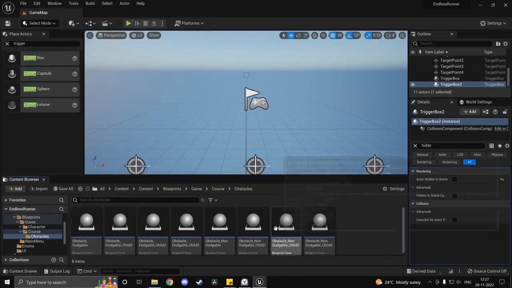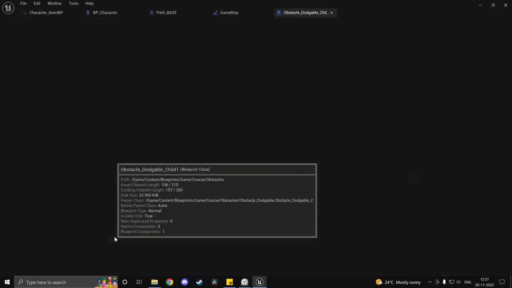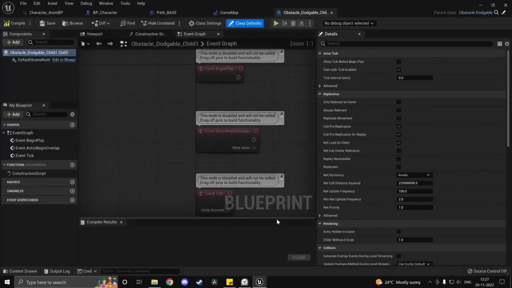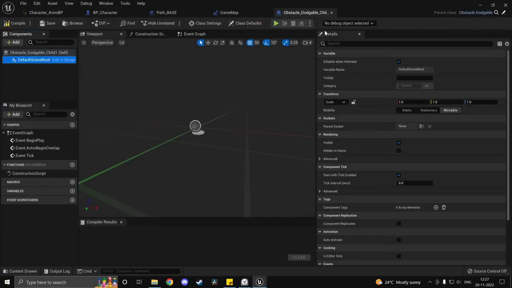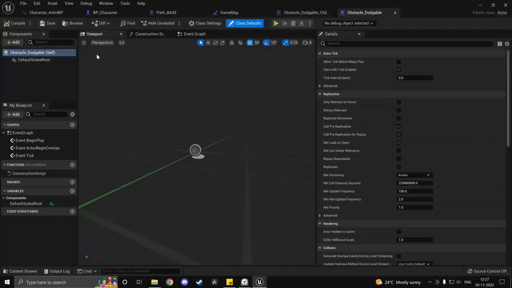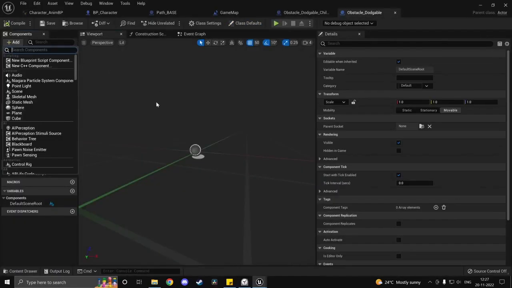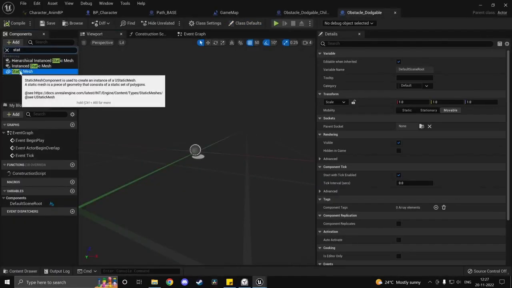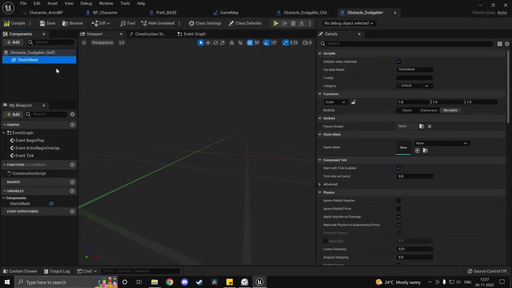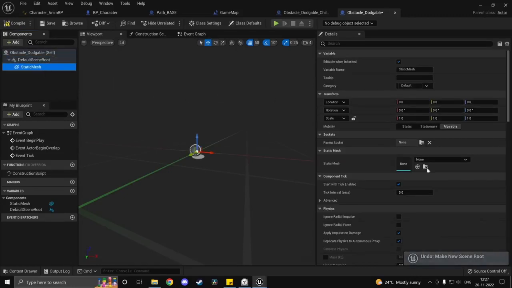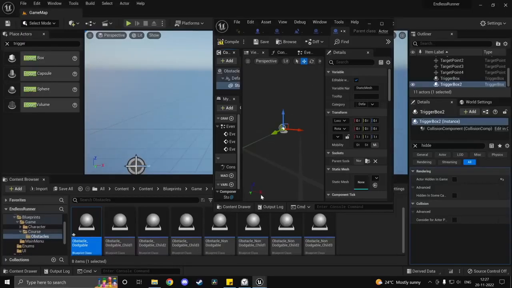Okay, so finally we can go ahead and add stuff to these obstacles. So obstacle dodgeable child 1, instead of the default scene root, obviously, obstacle dodgeable here as well, we'll simply have a static mesh. So static mesh, so that's done. I will leave the root, it's fine.